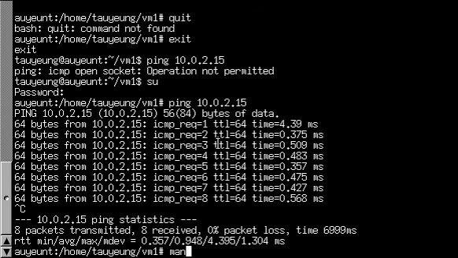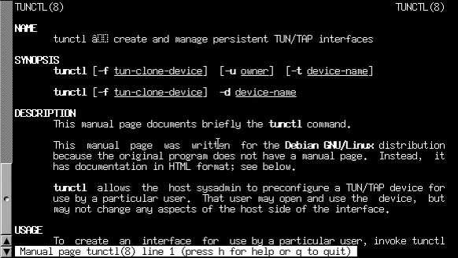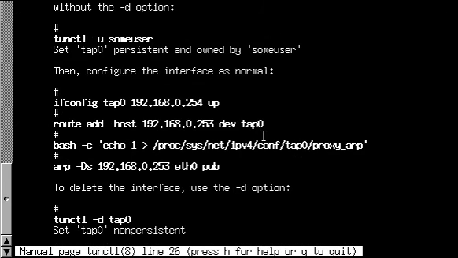So let's go ahead and check whether we can get more information about the tap device. Create and manage persistent tunnel and tap interfaces. And we want to check in this case. Okay, set tap0 persistent and owned by some user.